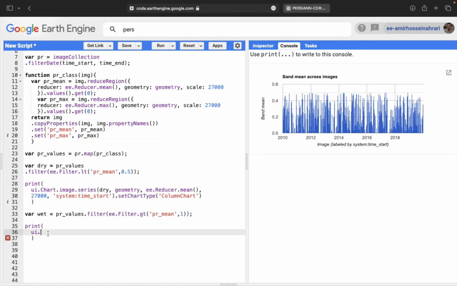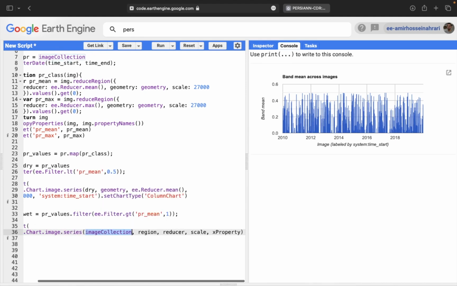So user interface .chart .image .series.